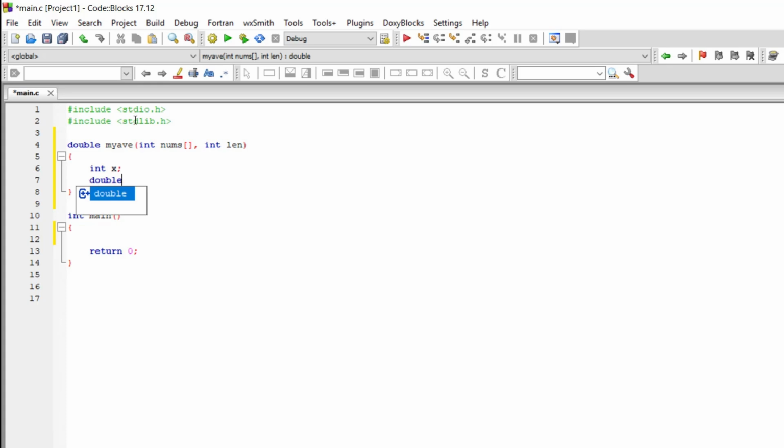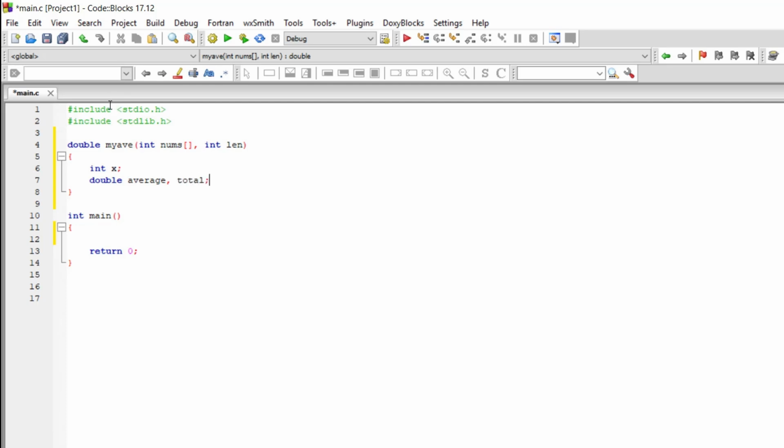You can use floats or any one. Let's go ahead and use double average.